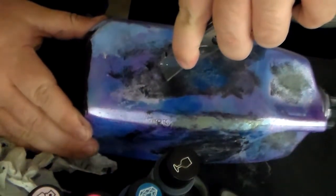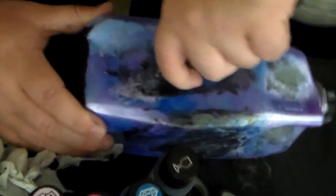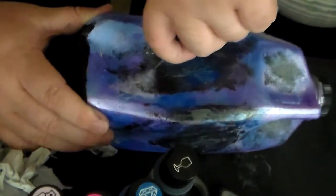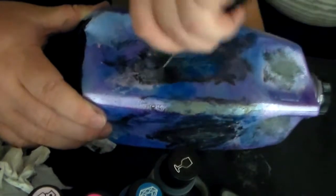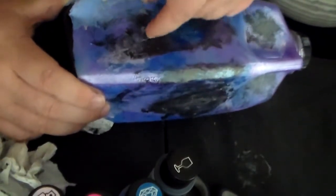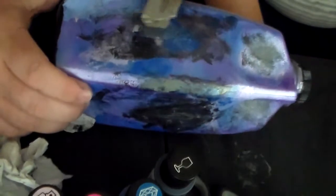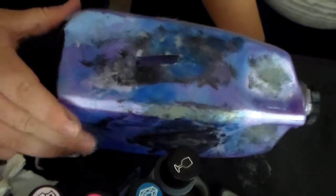Now that we have everything painted, our next step is adult supervision time. Cut a slit here in the top so that the coins can go in there. Wow, that's really tough. So you want the slit to be just big enough to handle every coin, or if you want to put dollar bills in there. And don't ever cut back towards yourself. There'll be a little extra tab there that you can fold in, cut away like that, and boom — now you've got your coin slide.